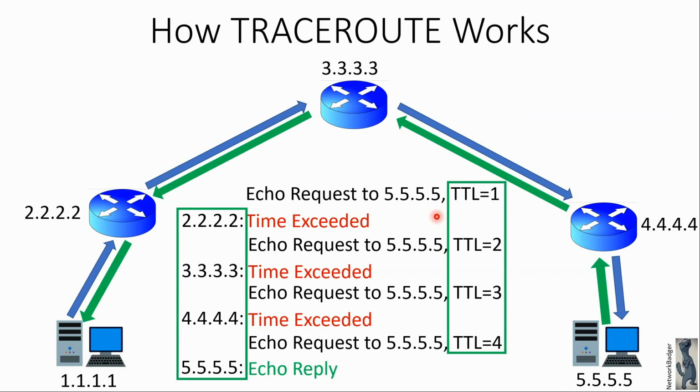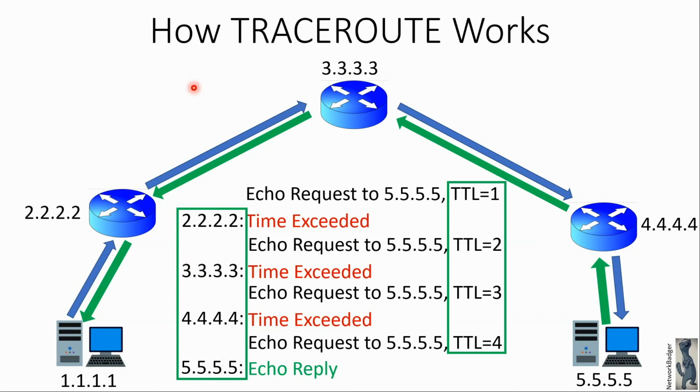So the whole picture will look like this in 1, 2, 3, and 4 steps. So 4 hops here. We increased our TTL from 1 to 2 to 3 to 4. We have accumulated this little list of IP addresses on the left side. This list of IP addresses is our trace route. So we can say tracing from 1.1.1.1 to 5.5.5.5 took us 4 hops. The first hop was 2.2.2.2. The second hop was 3.3.3.3, 4.4.4.4, and 5.5.5.5. This is our trace route.